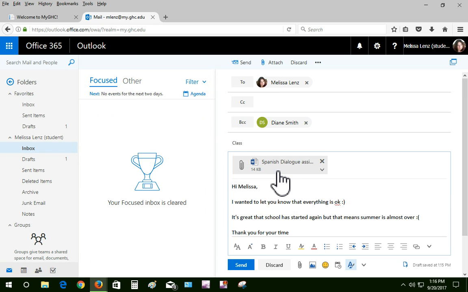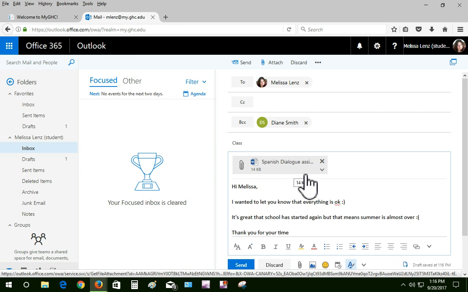Okay, so here it is again, and you saw that blue line. That was uploading that to the site. So when you upload something, you're taking it from the local computer, which is the computer you're working on, and you're putting it on a web server somewhere away from your computer.